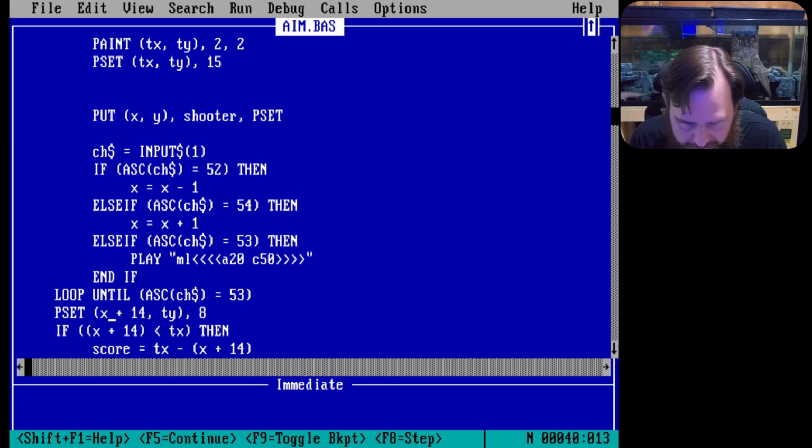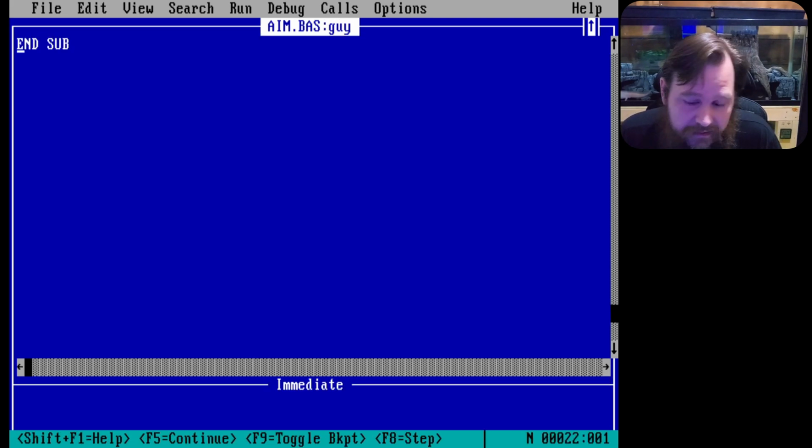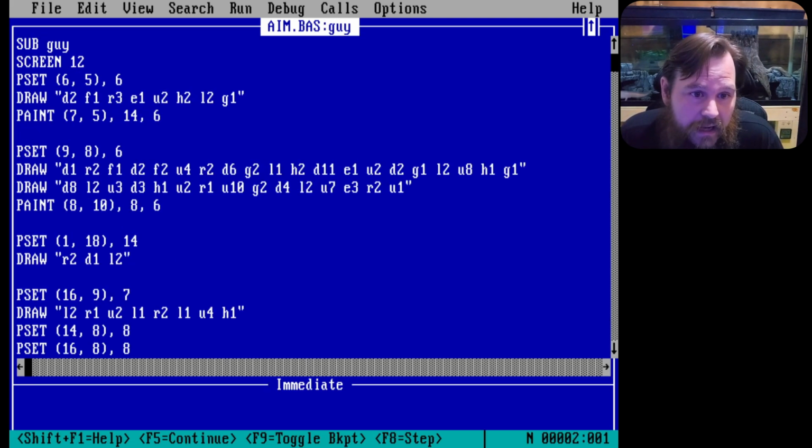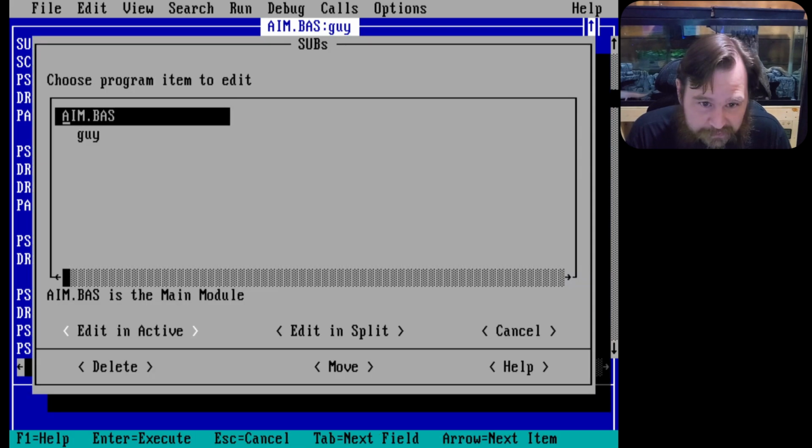And I'm assuming that's because 14 pixels is the distance between the center of the guy and his gun. Can we easily see that in the drawing of the guy? Probably not. This is madness. I think that's the case, though.